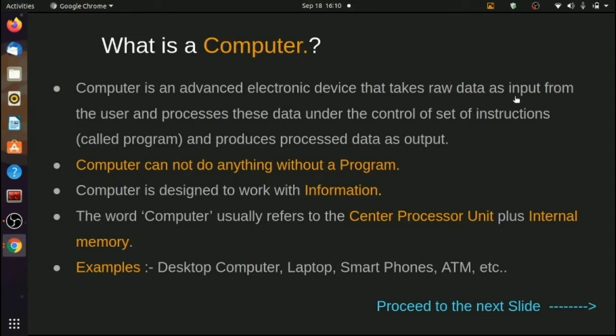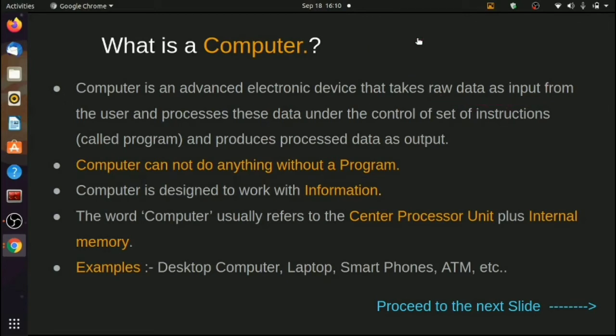Now, the next question that comes to our mind is, who helps the computer get this raw data as input? And the answer to that is something called an input device. Examples of an input device are a mouse, keyboard, and so on and so forth.